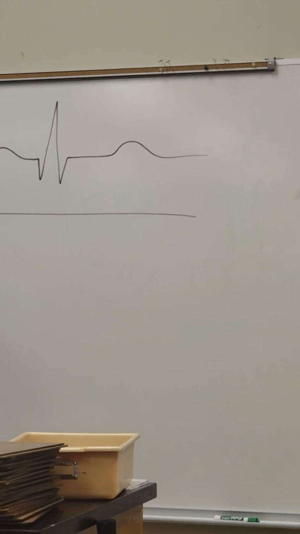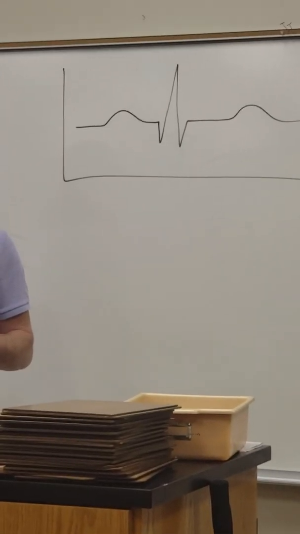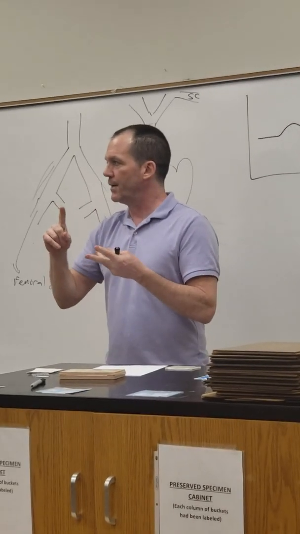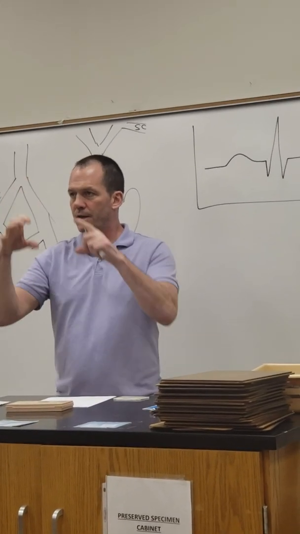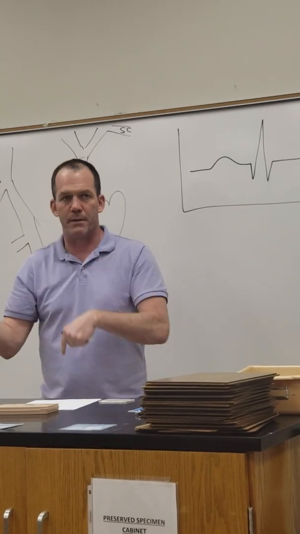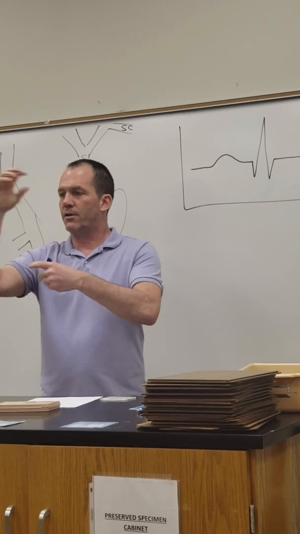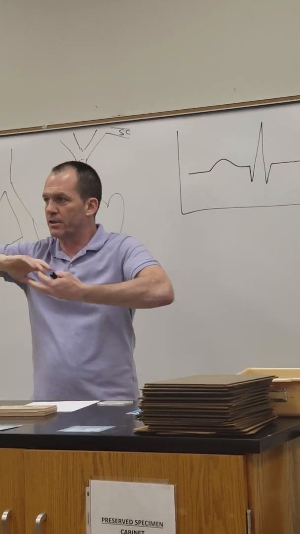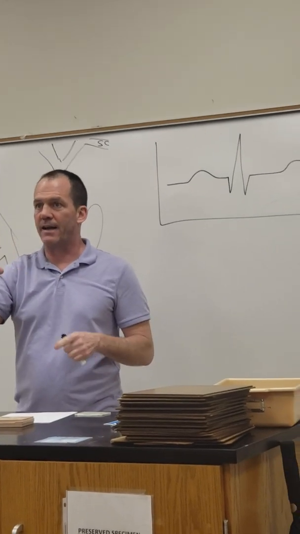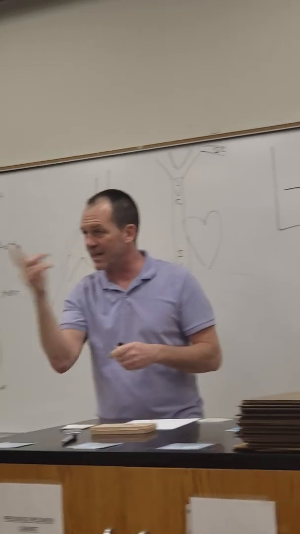Do you remember in A&P1 when you talked about the sequence of events that causes a muscle contraction, where you had to depolarize the sarcolemma, and then it would repolarize, and the sarcoplasmic reticulum would open up calcium channels, and calcium would go here, and pretty soon you'd activate troponin, and it would move tropomyosin, and then you could bond, and then you could contract the muscle, right? All of that leading up to that is basically electrical activity. Tropomyosin not really, but all those ions moving back and forth.